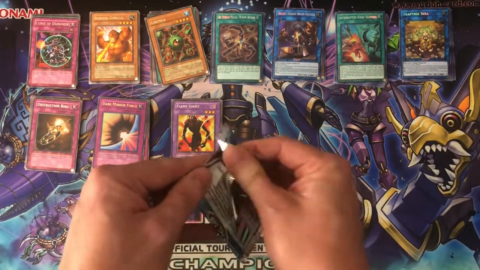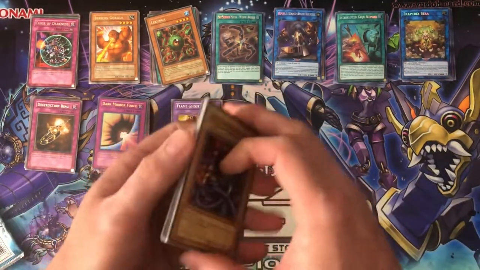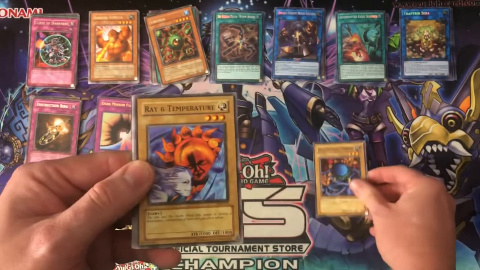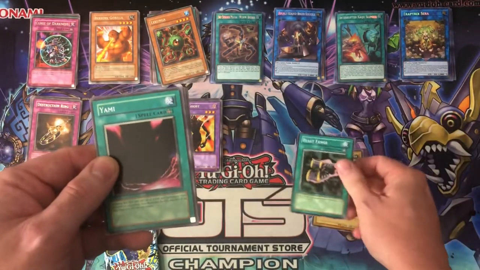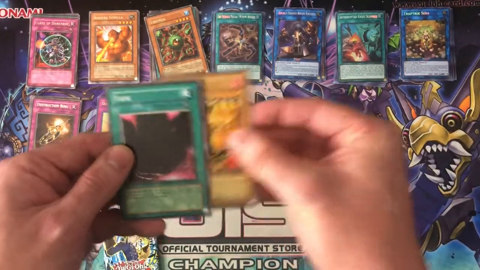Alright. I'm not very hopeful for this, but this is just hilarious to look at these old cards. They're so weird. Dark World Thorns, probably not even a Dark World card. Could be, I don't know. Ray and Temperature. Yummy. Alright, so let's see if we may get a super higher. Beast Fangs. Dark King of the Abyss.